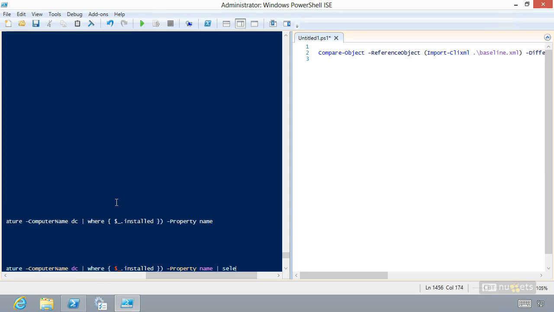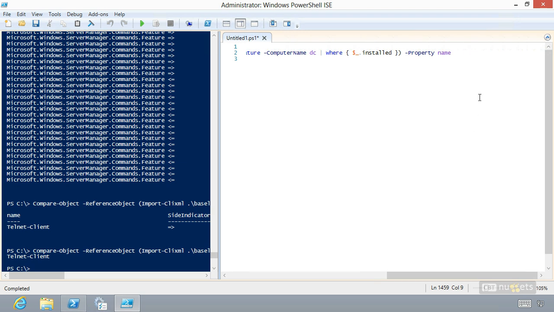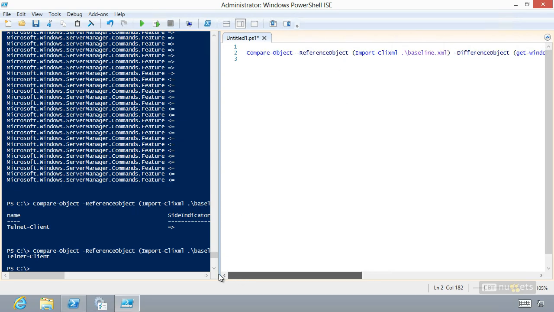Let's take that and Select-Object -ExpandProperty Name. Okay. So if this whole command, I got to add that here too. Select -ExpandProperty Name. If this entire command produces a list of names of features that are installed that are not present in the baseline, then that is the list of names that I want to get rid of. I want to uninstall. So let's go to a single pane here.